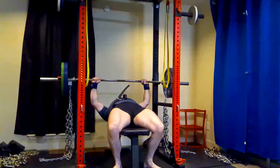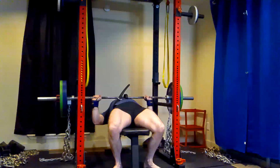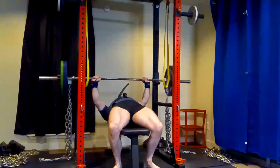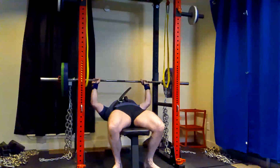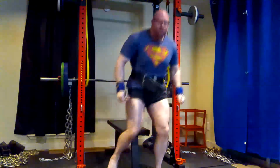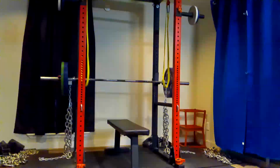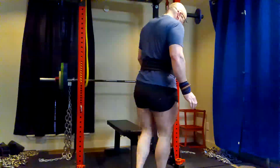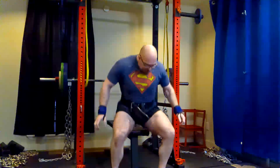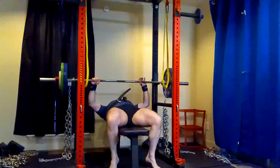So, I went with 40 pounds of chains, and what I did with this lift versus 3 weeks ago, I put 35 pounds on it. Again, I've only recently started going back to the wider grip bench, which is pinkies on the rings, and I've been focused on building it up with appropriate accessories, and it's coming up pretty quick now that my shoulder impingement has been rehabbed. So everything's coming along pretty good here.